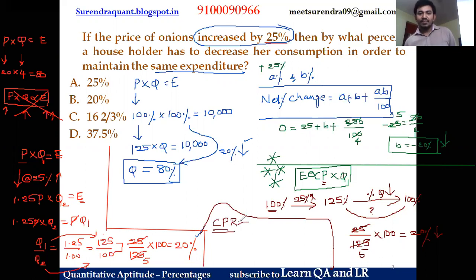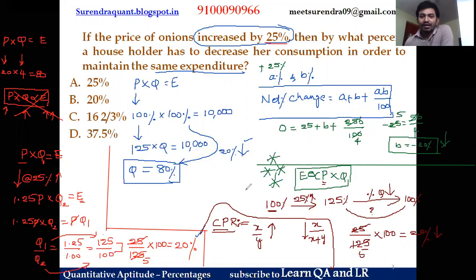What do you mean by this? This plays a very crucial role in quantitative aptitude. If there is some increase in value, how much value must decrease to say there is no change in the value? Friends, if there is x by y increase, then it should decrease by x by x plus y. And then vice versa. And we already discussed this in successive percentage changes.